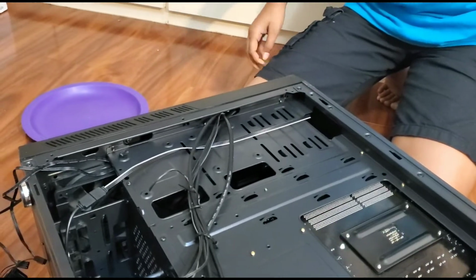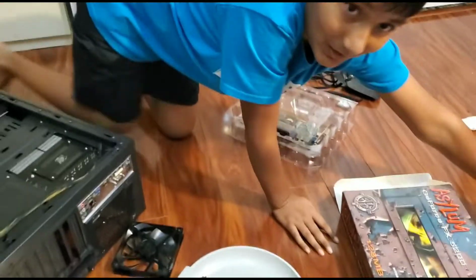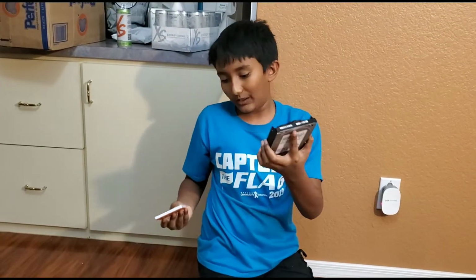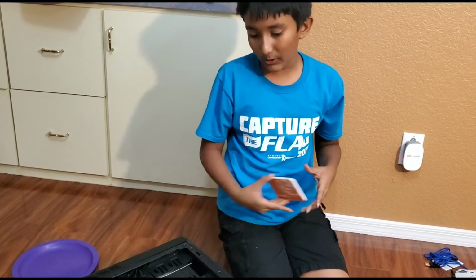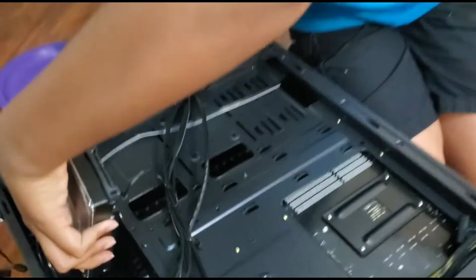Also, we have to get the, where's the number? We also have to get the 120 GB SSD and the 2 TB hard drive installed with this. So for this, we'll just keep it somewhere with the mount, like tape or something. And then this one, there's already a built-in one. We can just install that there.